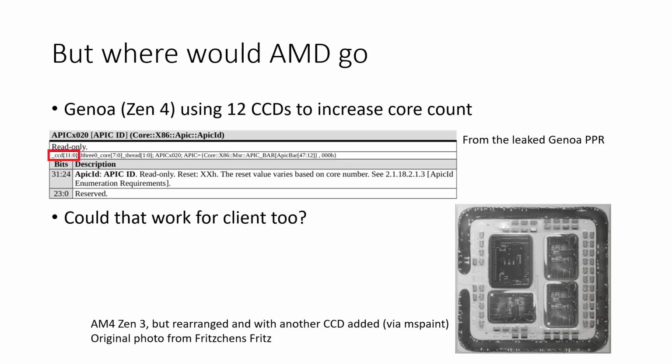From the Gigabyte data breach, we already see this strategy in action with Genoa, or Zen 4 in a server config. AMD is going to use 12 CCDs, numbered from 0 to 11, to increase core count, and stays at 8 cores per CCD. They can probably use the same strategy for client too. There is enough room on the AM4 package, for example, to use 3 CCDs in order to increase core count. You would have to move the IO die, but it all fits, and that would get you to 24 cores in a client platform.